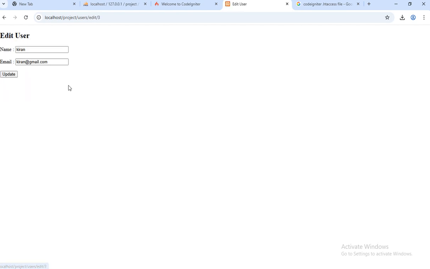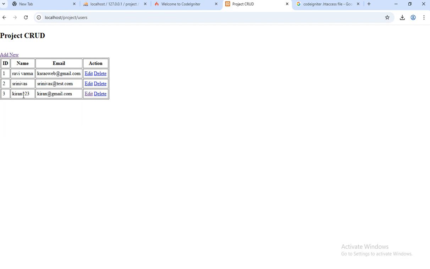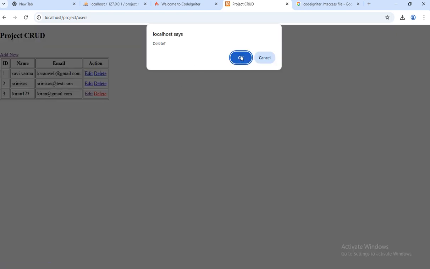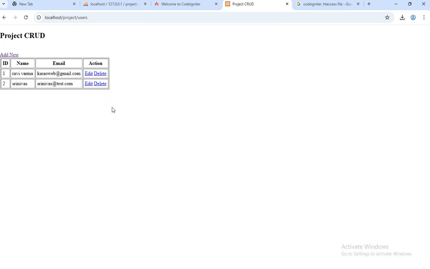Yet edit, Kiran123. Okay. And delete. Yes, to delete the button. Okay. It is working fine. Create, read, update, delete. That means insert data, fetch the data, modify the data, remove the data. Thank you.